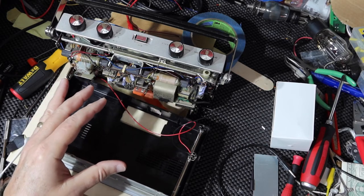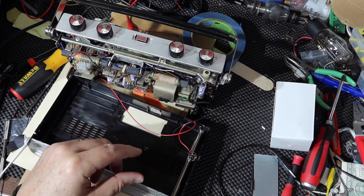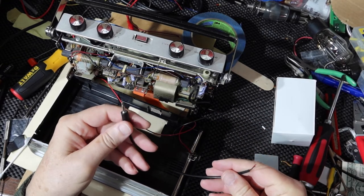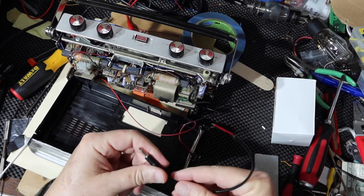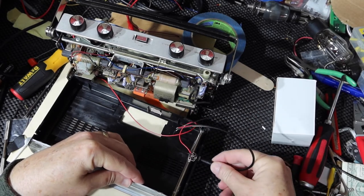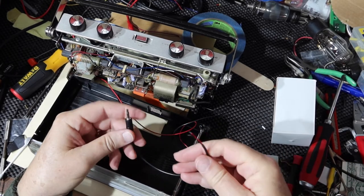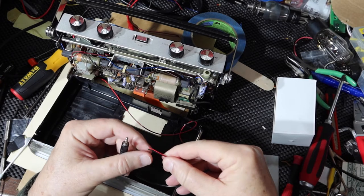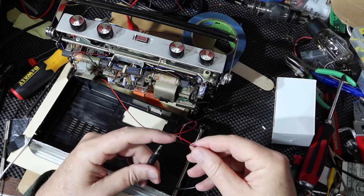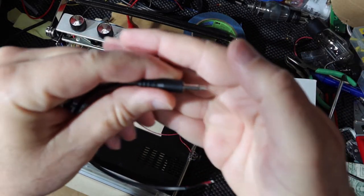So in the meantime, what to do about this power supply thing. I've been giving it some thought, and so here's something that I obtained. This is a jack. Sorry, this is a plug, and this is a jack, okay? And this fits in here just fine. I'm going to go over this in just a minute, but one of the things you'll notice, first off, is that this has a red and a black lead, and the red goes to the point here, and the black goes to this point here, if you can see this.